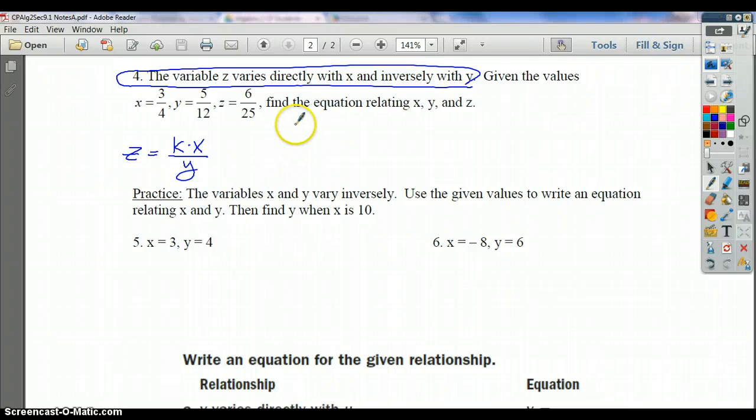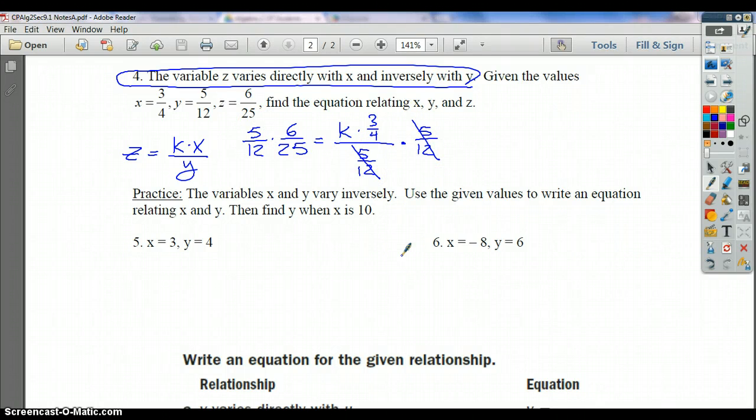So we're solving for k. Don't let fractions throw you for a loop here. Okay, and x is 3/4, all divided by 5/12. There are a lot of ways you could do this. Probably the easiest way for me to do it here with you is let's multiply that fraction out of the denominator so we don't have a fraction in a fraction. 5/12 divided by 5/12 is 1. So this gives me 3/4 times k equals 5 times 6, which is 30.